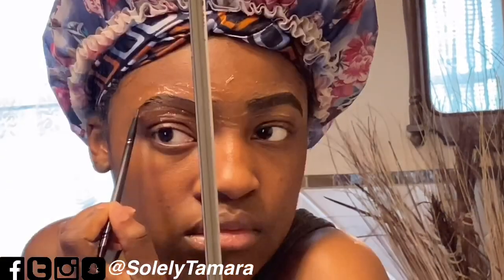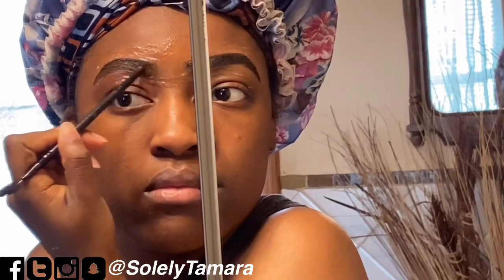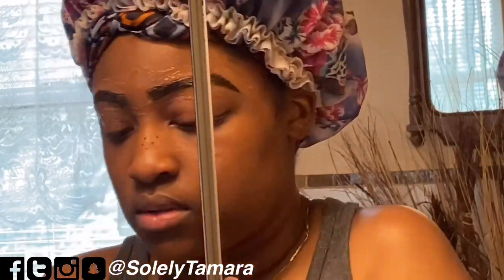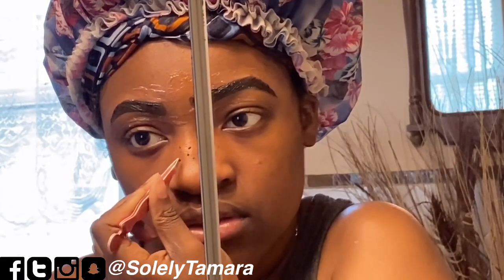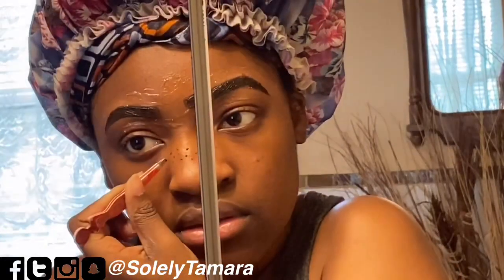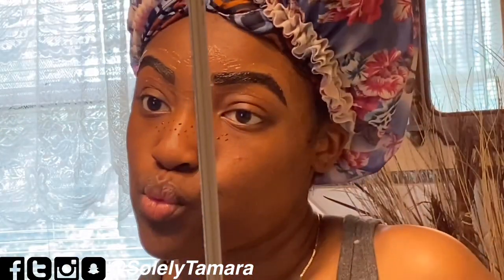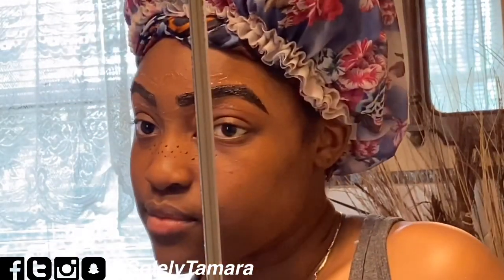So I had already finished one brow, but you just want to start at the tail of the brow and increasingly add on the product until you get to the front. Let's try this out. I want to say it's probably been 5 minutes now, so I'm gonna leave them on for a good 10 more and then we'll come back and wipe them off.